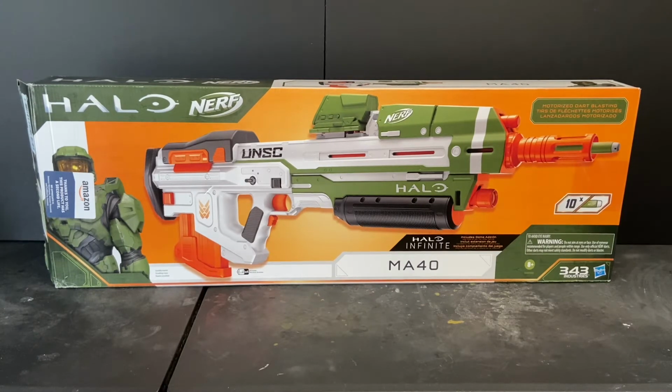Now, I will tell you, when this gun arrived, I was sort of confused when I saw a sticker from Amazon that you see on the left. And the reason that is there, this is a refurbished product. It isn't brand new as it was advertised. And after I opened the package up, I discovered that the gun had never been removed from the packaging. The reason that it's refurbished is someone returned it to Amazon, and what they did was they purchased it and used the download code for the skin of the MA40 Nerf blaster and sent it back and got a refund.